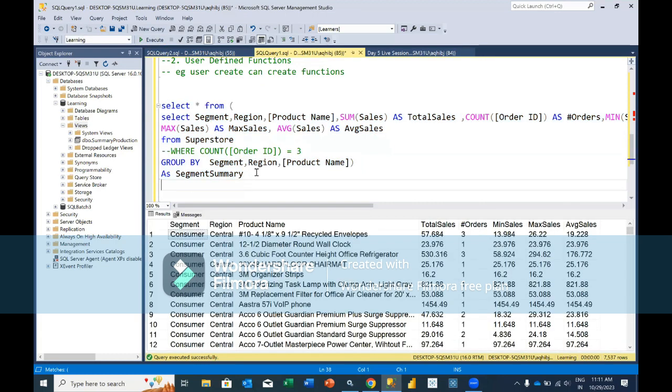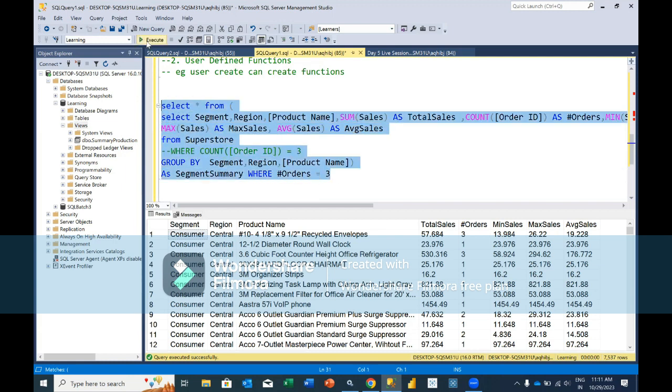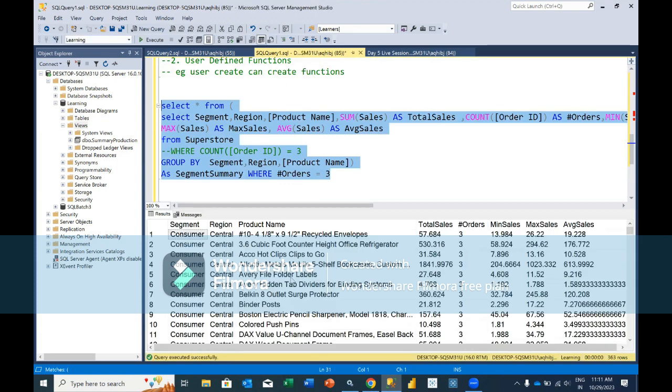Now what I will do is add where number of orders is equal to 3. Will this work? It will work.